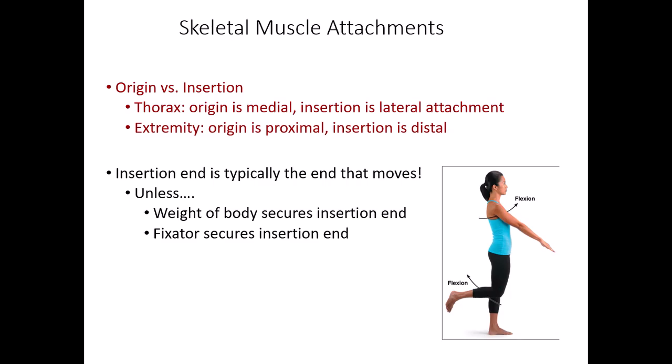And these are really helpful when you're studying those muscle pictures. When you look at muscles modeled on little skeletons, it's helpful to remember these little rules. So if you're looking at a muscle on the thorax, like pectoralis major or trapezius or latissimus dorsi, the origin is going to be the more medial attachment and the insertion the more lateral attachment. So medial, of course, means near the midline, and lateral away from the midline or towards the side. So that's usually pretty clear on those thoracic muscles.